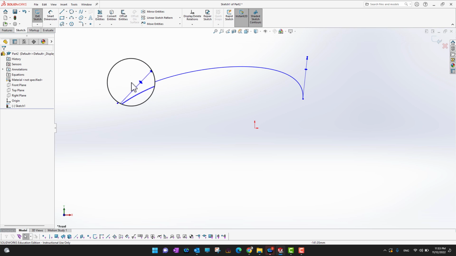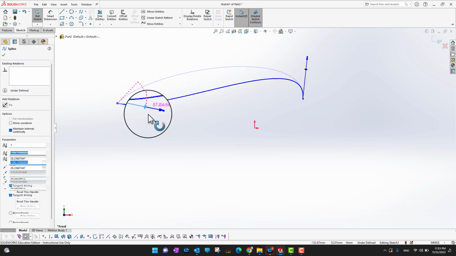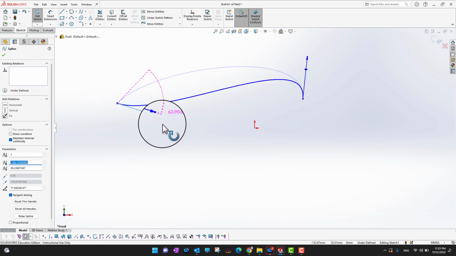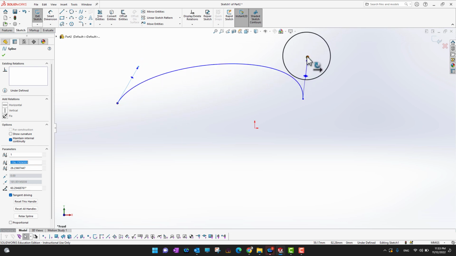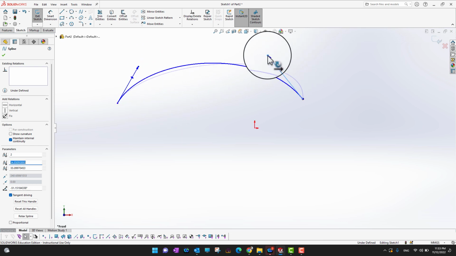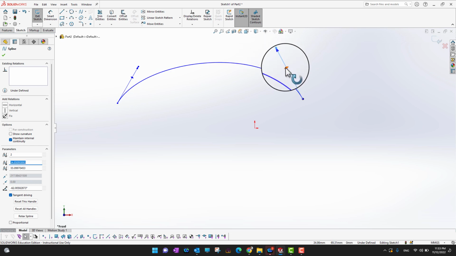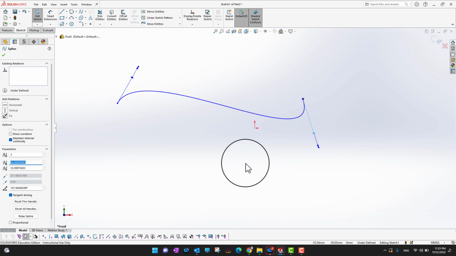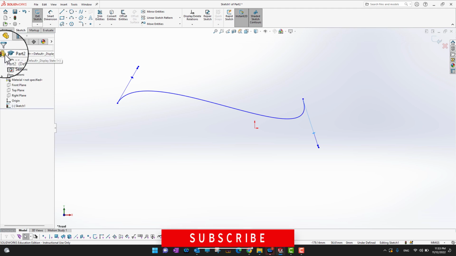There is another thing: we can hold this point and change the angle as well, at what angle you want to bend this line. Same in this way, again we can bend and change the angle, and we can float it anywhere, wherever we want. Then I'm going to go back and press the green check mark.